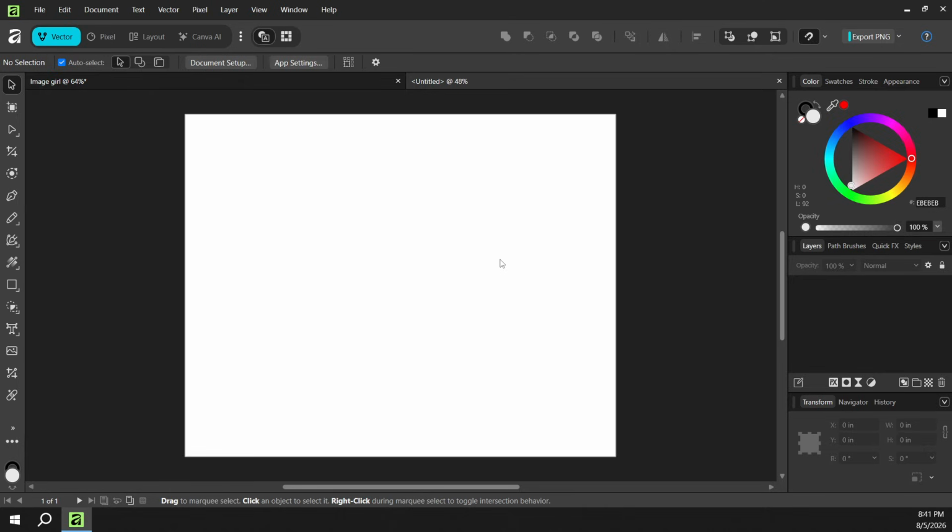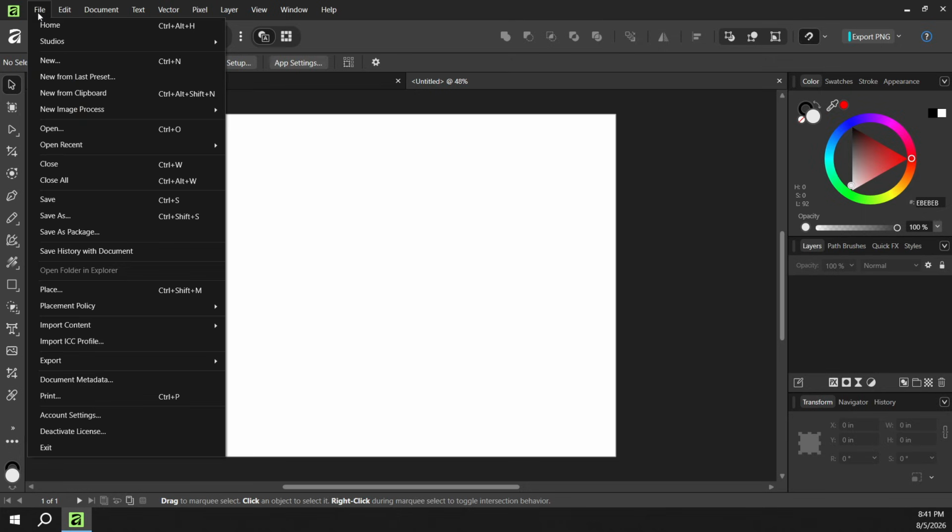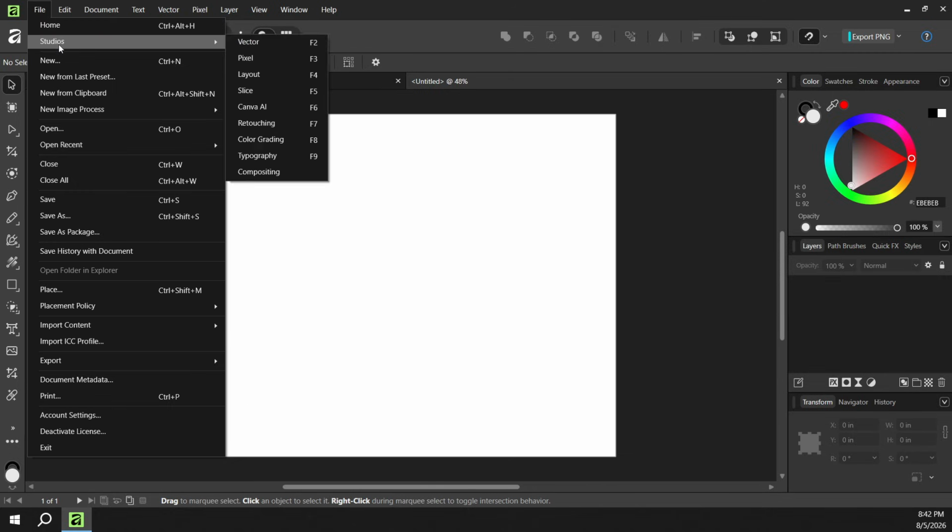Next, head to the top menu bar and click File. On Windows, you'll find it in the application window at the top left. On macOS, it's in the System menu bar across the very top of your screen. The File menu is your hub for bringing content in and out of Affinity Photo, and it's the most consistent way to start an editing session.